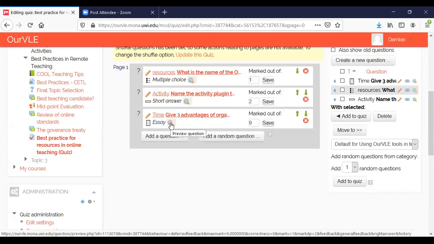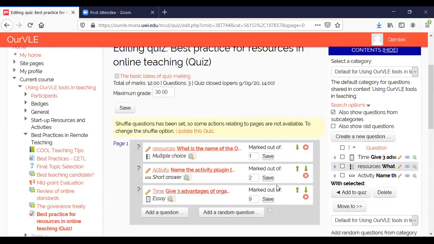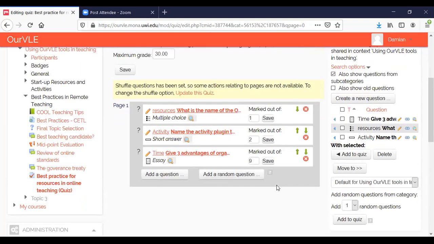This gives us a preview, so we get a chance to see what 15 lines look like, which is pretty decent, yes? But if you want it bigger, you can actually go in and change the lines to more. If you want it less, you can go in and change. And you click close preview to close it. All right. And this is how you add your questions.